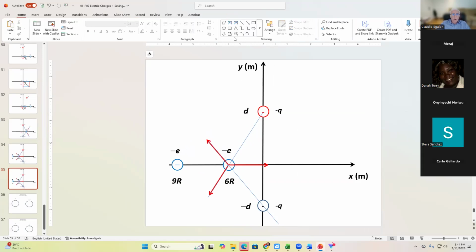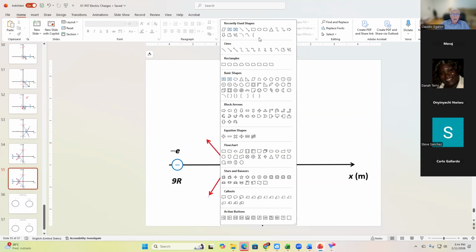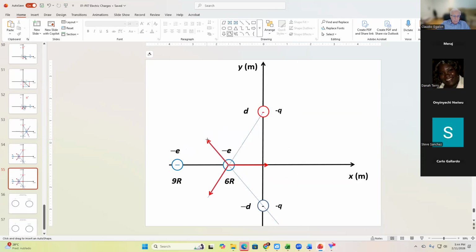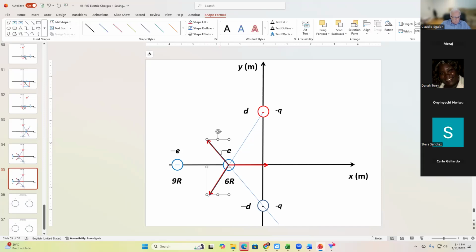6 more minutes to go. I want to take advantage of all the time we have available here. Let's see, this one here that I want. Let's see if I can get this guy properly. Yeah, I got it. See that? I'm going to come up with a parallelogram method, with a parallelogram. Here you go. Let's see if I managed to do that. Here you go. Okay, and now I'm going to switch like that.